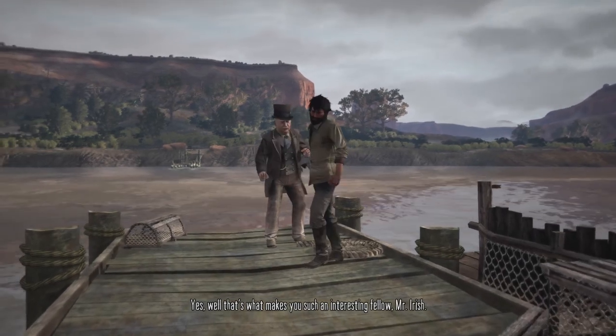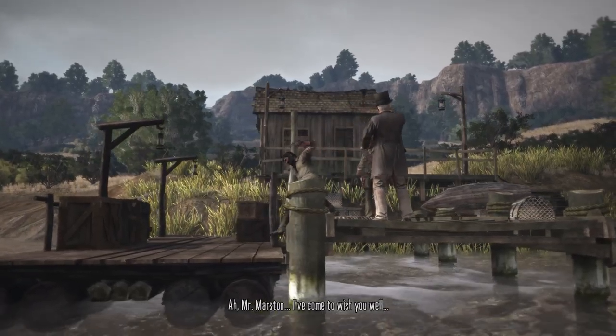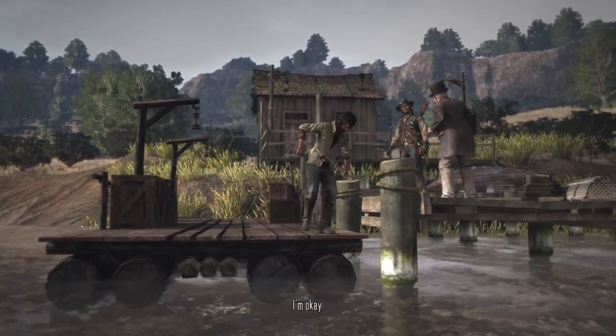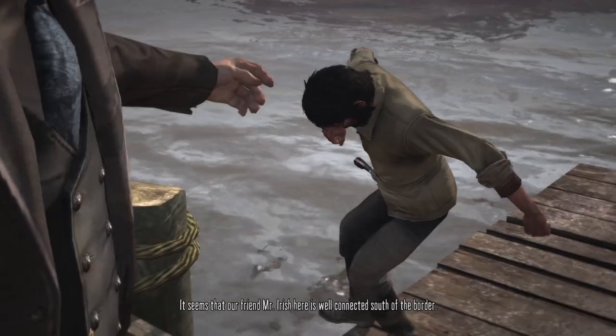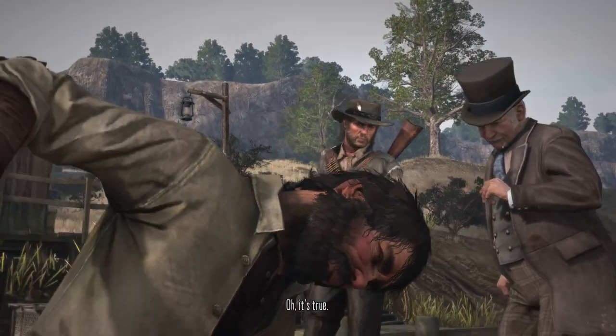Yes, well, oh, Nigel's here too. Such nice. An interesting fellow, Mr. Irish. Ah, Mr. Marston. I've come to wish you well. How are you, sir? I'm okay. It seems that our friend Mr. Irish here is well connected south of the border. Oh, it's true.